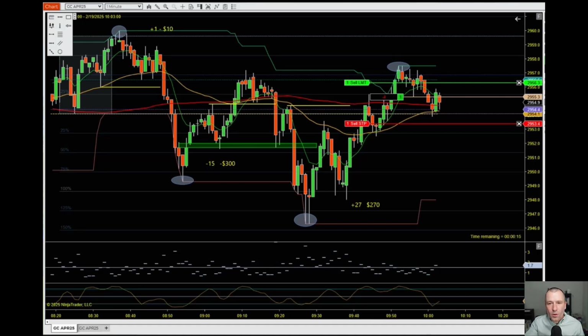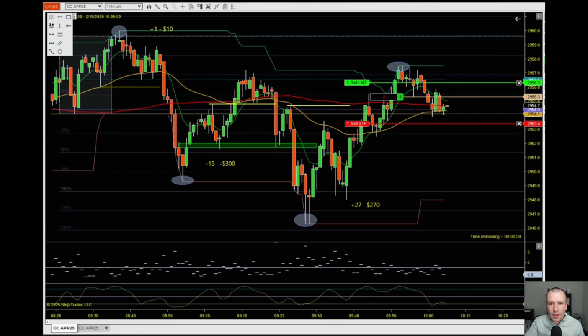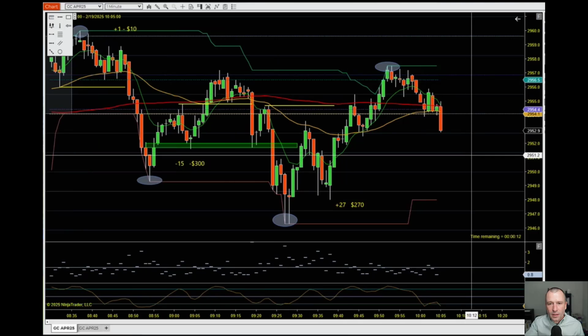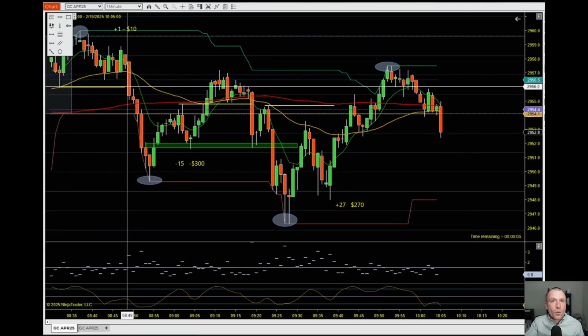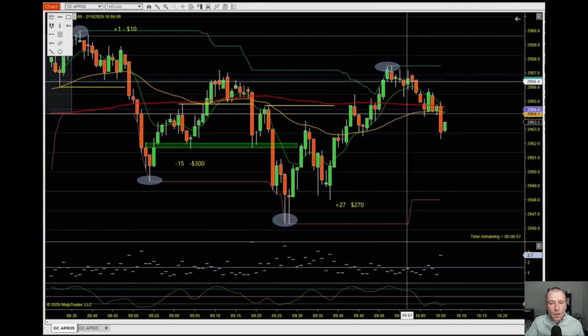This ends up not working out. You can see this is just setting up. All signs right now lead to this is probably not going to work. I'm optimistic though after this. I see a little bit of a reversal pattern, but it does not hold and we get ticked out. So that one was a 19 tick loss. Again, only on one contract because I've reduced my position size at this time.